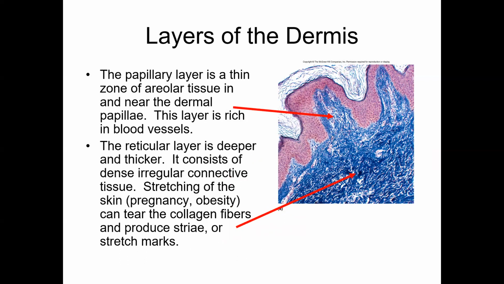The papillary layer is the outer layer of the dermis, and it's where we see those dermal papillae. Lots of blood vessels there too. It's kind of a lighter purple color in this picture. The reticular layer is the deeper layer and more dense, irregular connective tissue. Now you can tear those collagen fibers in the reticular layer and produce stretch marks.